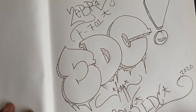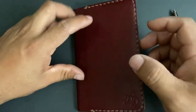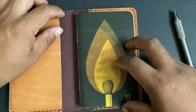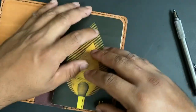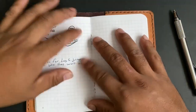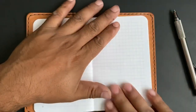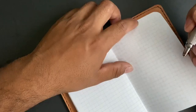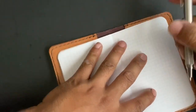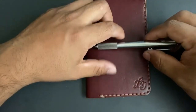I don't usually draw every day, but I do take notes, usually in a log and jotter notebook like this one. So I carry this in my backpack or my pocket, and every now and then I do draw a little bit, some ideas down, etc. But usually it's just me taking notes. I start with the date and whatever, and move forward. But okay, we'll start right with the positives.